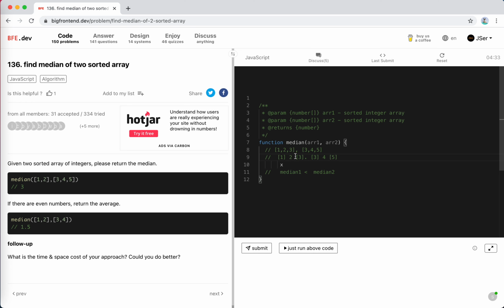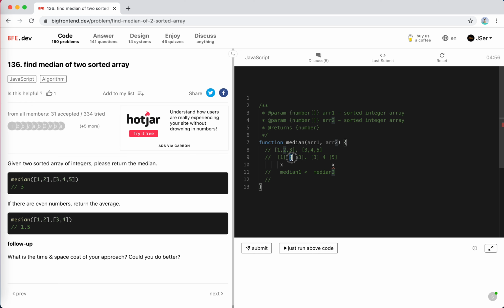If we both fall on the right part, then the count of the numbers bigger than the median will be larger than the smaller one, right? So this 5, it cannot be the median.